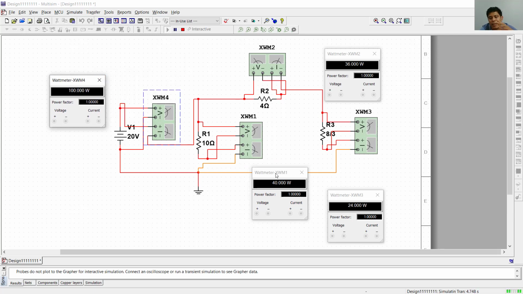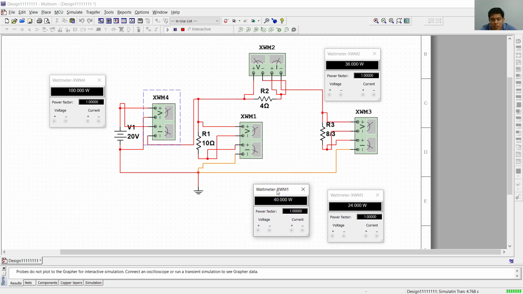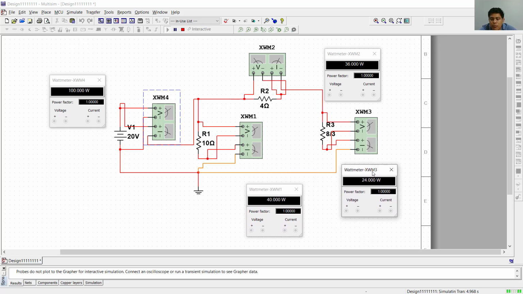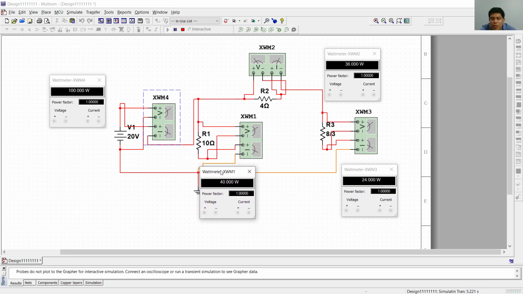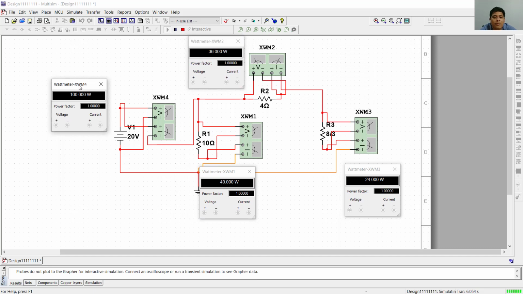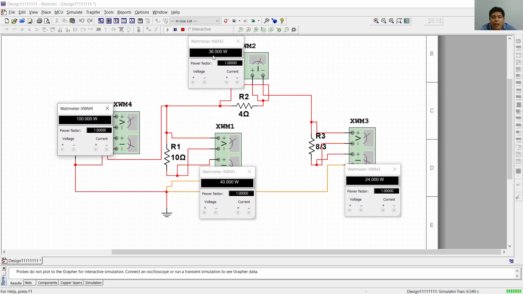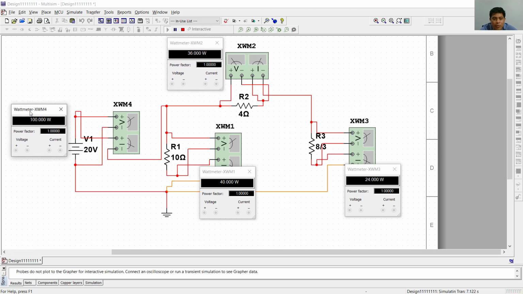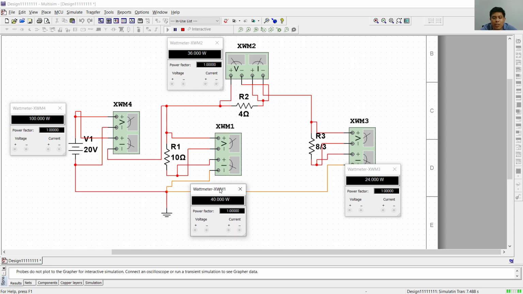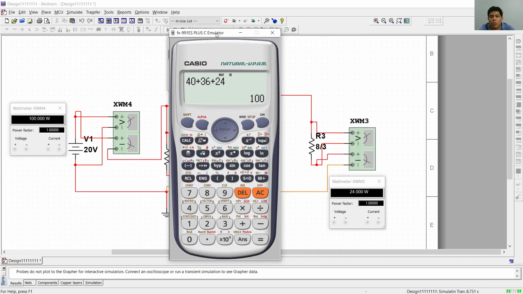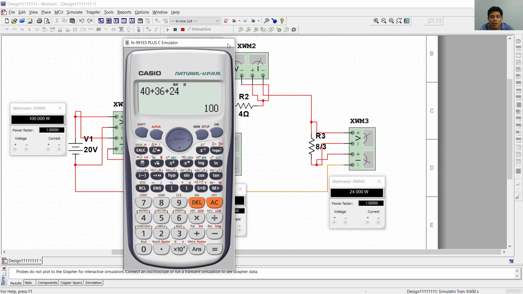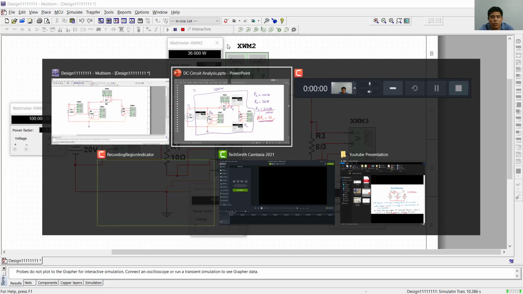is that it's not giving me the negative I need, but it's showing me something important. This 24 here, this is 40. I think this is for number 1, this is for number 3, and this is for number 2. I expected it to show a negative value, but it's showing me something important: my calculation that I did before. This 100 is what I showed you in the calculator on the slide.